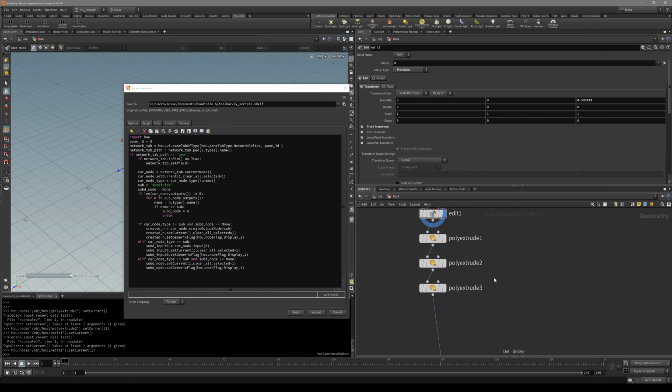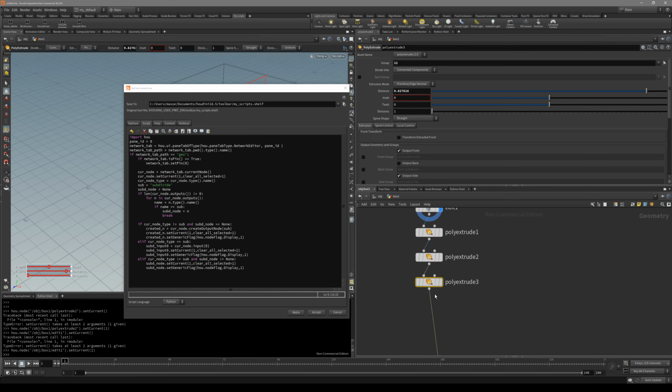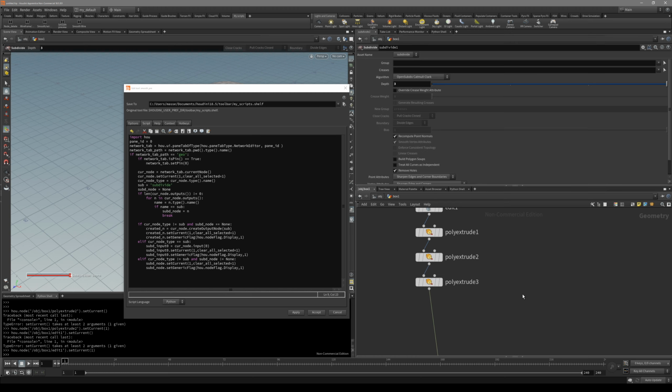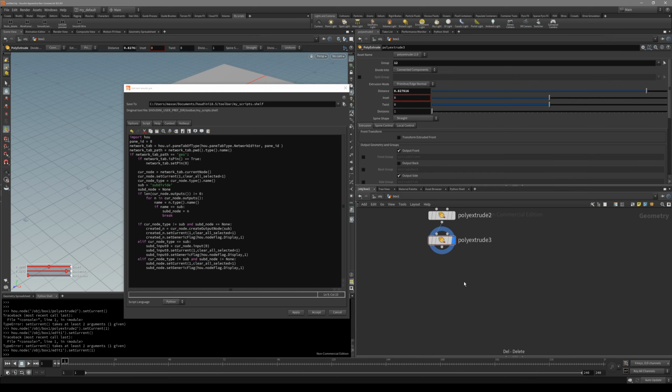Since we are not following the selection, it automatically makes this the current node. You can press on it and it's going to create or switch between the subdivides. So basically we get the current node and we set it as the current node. Setting the current node here is basically to make sure that it is selected, so you can actually use it. I can actually show it to you like that.